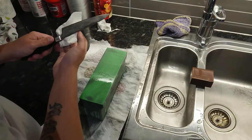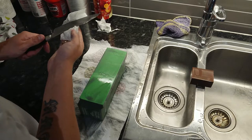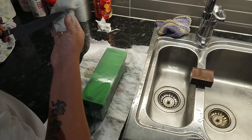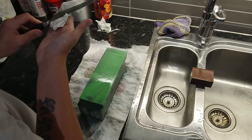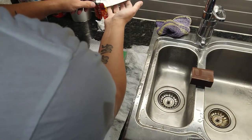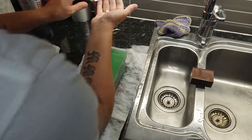Got the naniwa there, or the dressing stone, call it whatever you want, it's a dressing stone. Some like to call it a naniwa, but yeah, it's a dressing stone. I use that on the aotoshi. Let's see. Yeah, it's as I said.